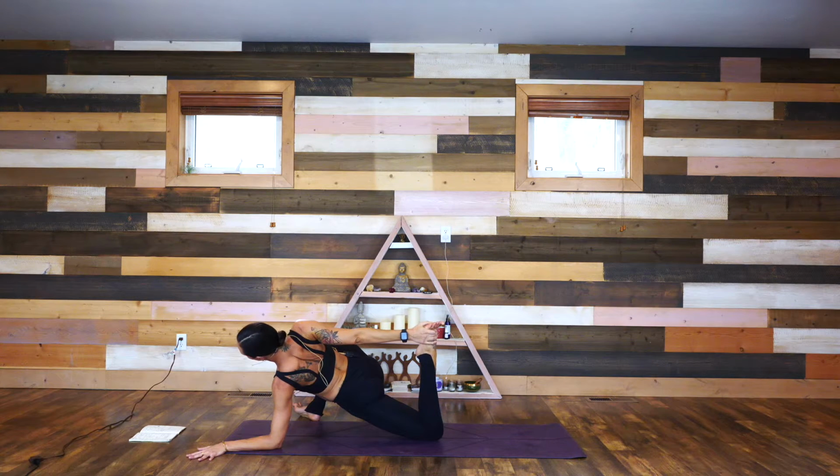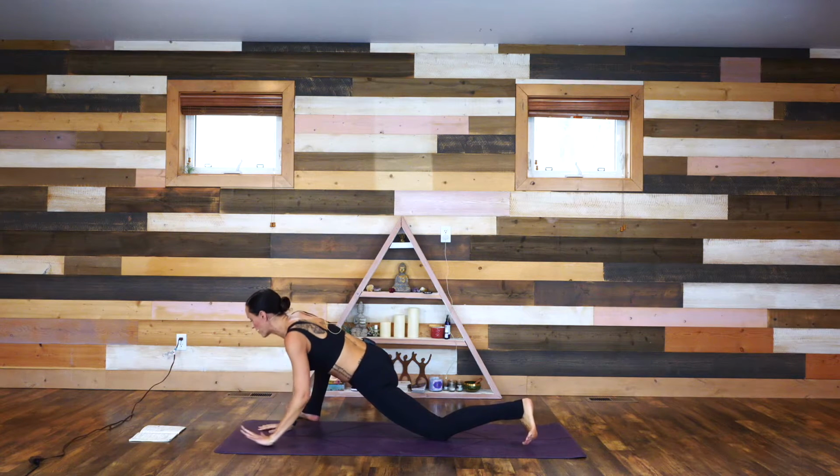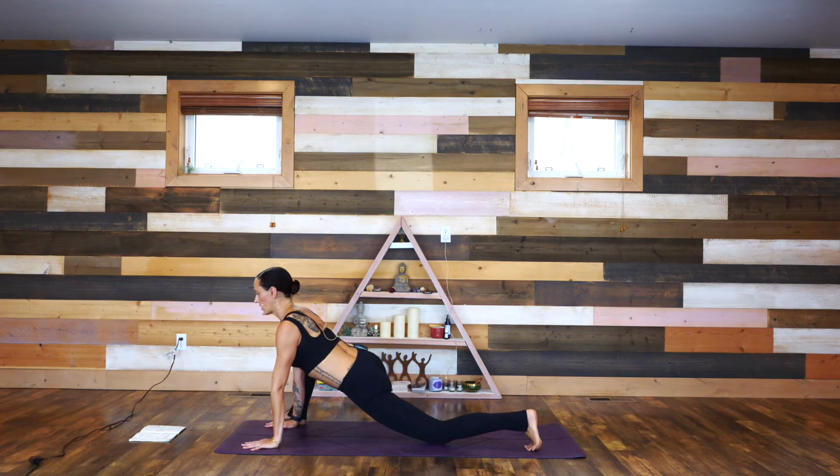Take a nice deep breath here, lengthening from pubic bone to sternum, and then gently bring your right hand back to the floor and your right foot back to the floor. Wiggle your right foot back in and just stretch the hips for a moment.